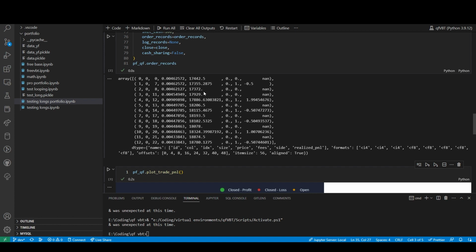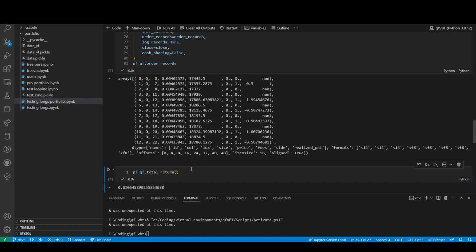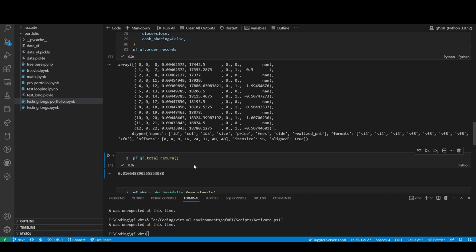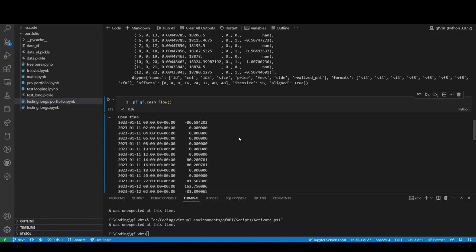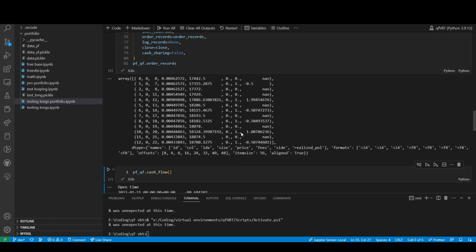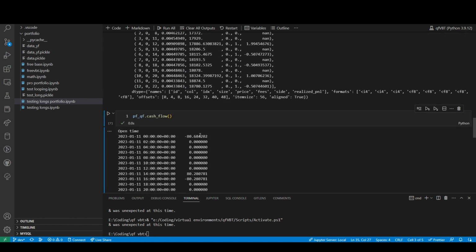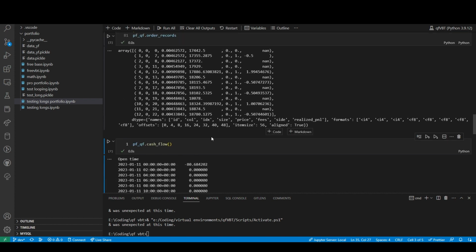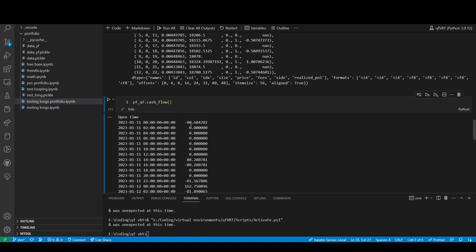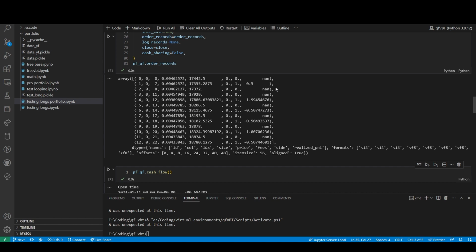That means that the total return and how. All right.